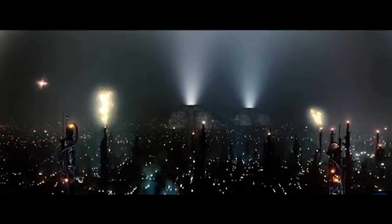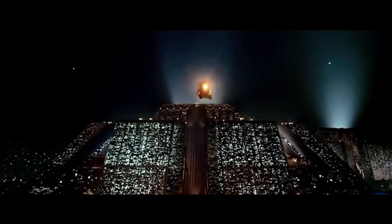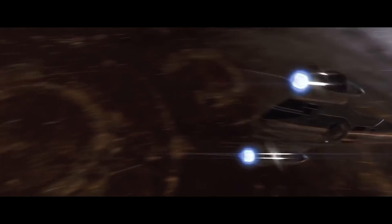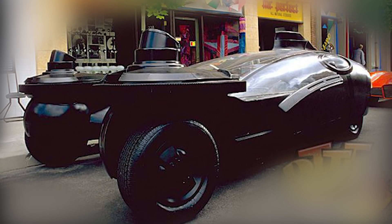I wasn't alive for Blade Runner's premiere in 1982, but seeing Deckard flying over future LA in a spinner must have been an extremely iconic moment in film history — one that inspired many sci-fi artists that followed. This spinner vehicle has dozens of cameos in all sorts of films, TV shows, and video games. We even see spinners in the air traffic over Coruscant in Star Wars, and it's also featured in Back to the Future Part II.